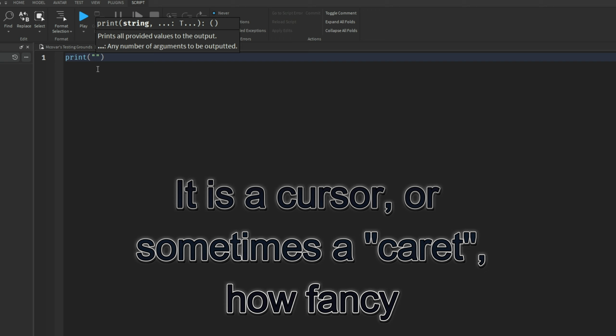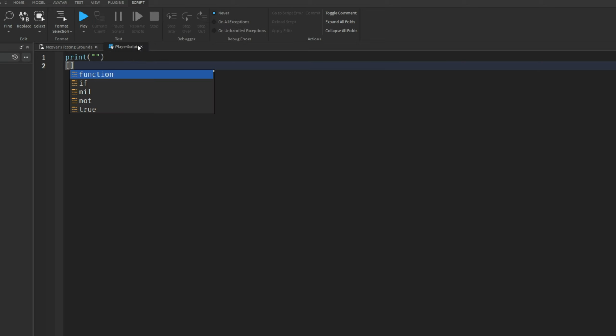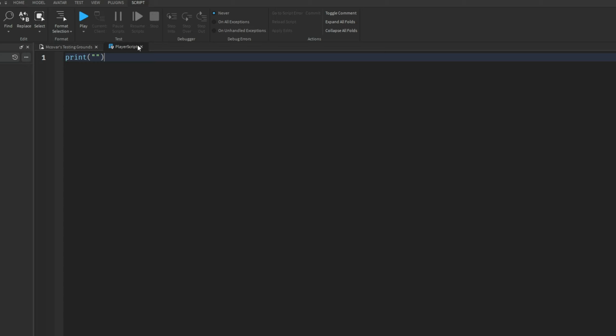I forgot what it's actually called; I'll put up on screen what they're actually called. It makes the other half for you. It also works with brackets, I'm pretty sure, and I think it works with curly brackets too. So there you go. That's the text editor, and it'll make stuff easier for you.